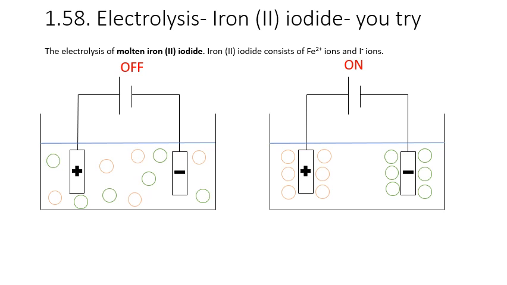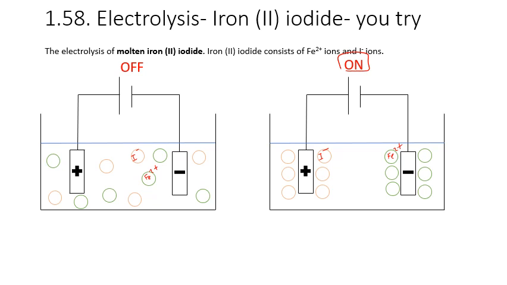Okay, so in our system we have iron 2+ ions, Fe2+, and iodide I-. I won't write in all of those, it'll take too much time. All of the orange ones are iodide I-, and all of the green ones are iron 2+. Now, once we turn on the electricity, they'll of course be attracted to the opposite charged electrodes. That means that our iron 2+ ions will go to the cathode, and our iodide I- ions will go to the anode.